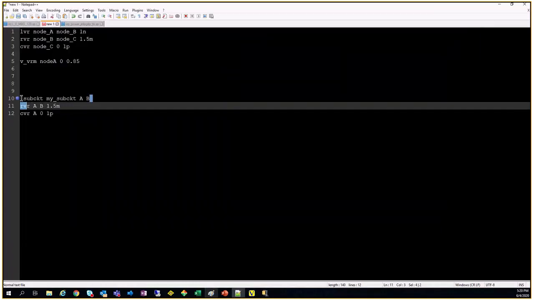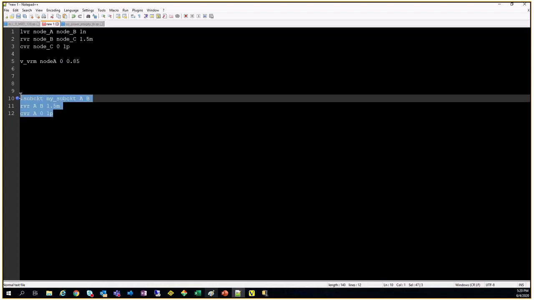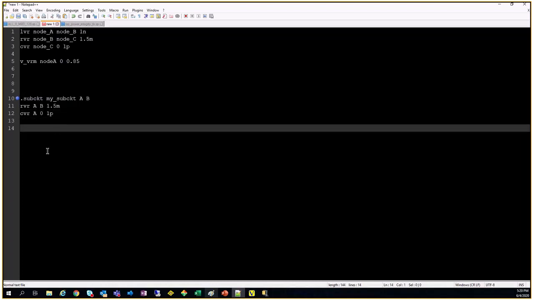So what will happen is, when I want all this in my deck, this is a sub-circuit which I will define. And when I want to call this in my main deck, when I want to use this sub-circuit, I first use the word X. X is the common thing. If you want to call a circuit, you use X. After that, you can put underscore 1, or you can write a word also.